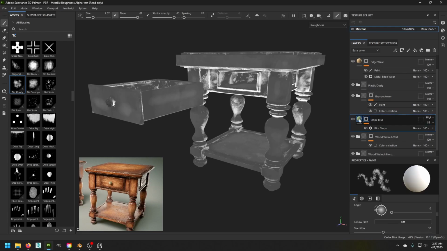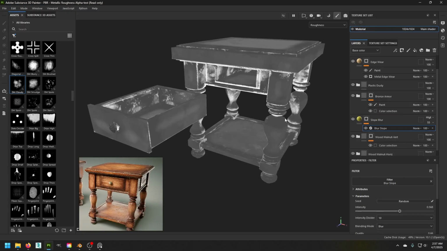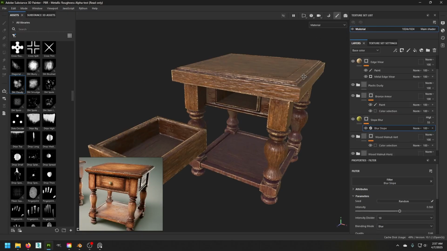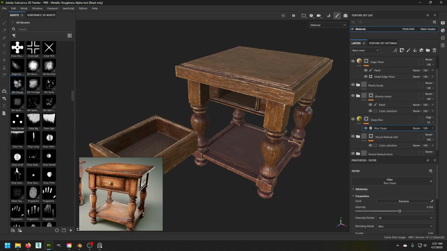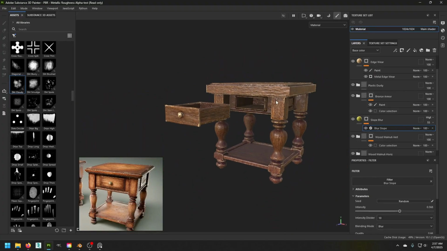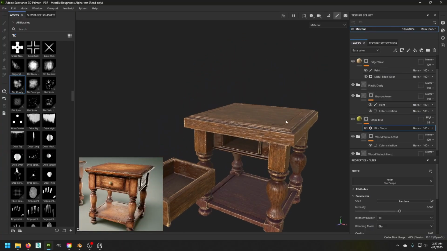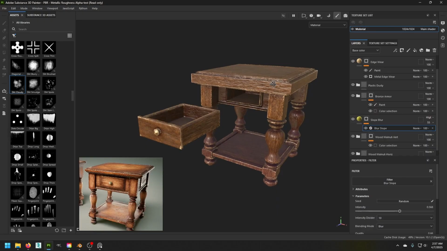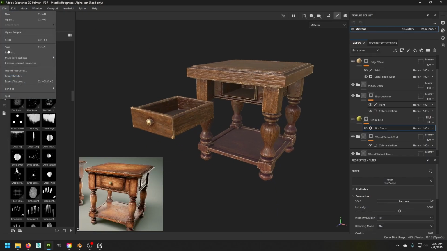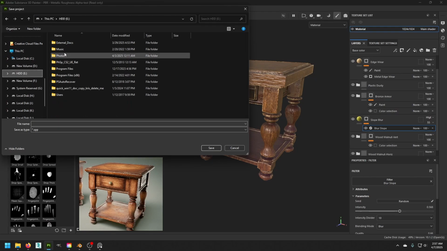Not sure why. Yeah, I don't know. I'll experiment with that later. But it's getting close. So we'll probably keep it there because it's about at 1 hour. But I'm just going to save my project because saving your project is a good idea.